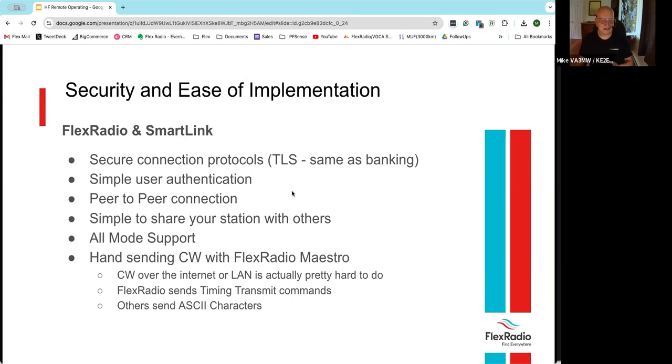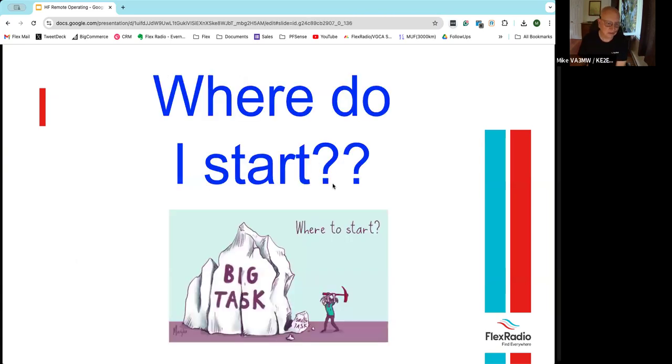And you'd think it would be pretty easy to do. How hard could it be, even on a local LAN? I did this as a test with my radio 200 feet away. I hooked up a key so it could measure when the dot and dash was being sent to a keyer 200 feet away. And while technically it worked, it was unusable. The timing didn't work. So this is where the timing elements in CW are so critical. And again, Flex put this in play over 10 years ago.